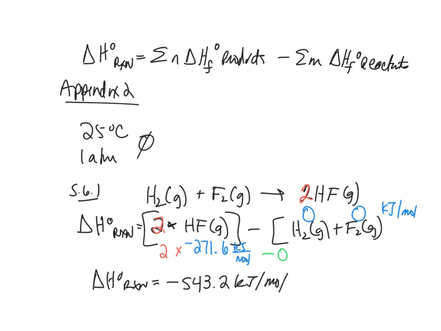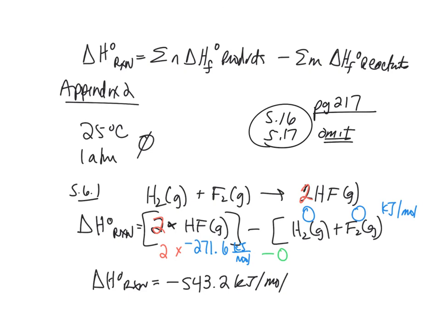Anyway, I'm going to let you do the 5.62 problem, and like I said, I would make sure I had my key equations on page 217. So 217, I would make sure I have my key equations, and when I look at all those equations, the only ones that we're not really going to use, because we're not going to do the calorimetry problems, are 5.16 and 5.17. So for our exams, you can omit the calorimetry problems.